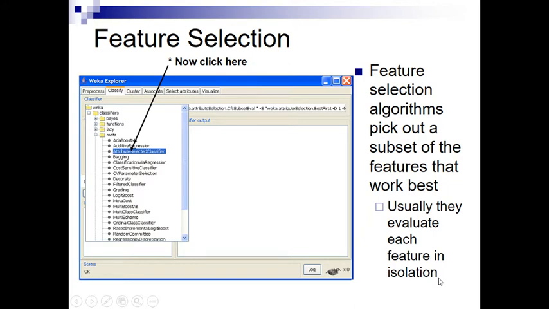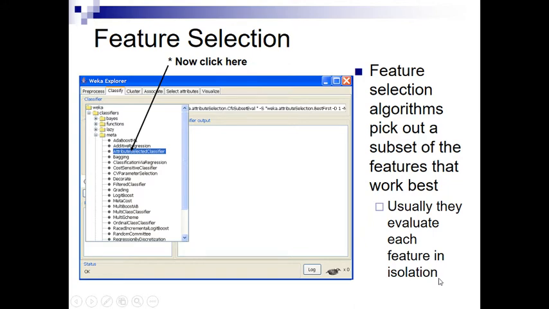We want to be able to do that over the training data that we're going to train on before we apply our model building training algorithm. So it's part of the training process, but it's often done as kind of a pre-processing step.